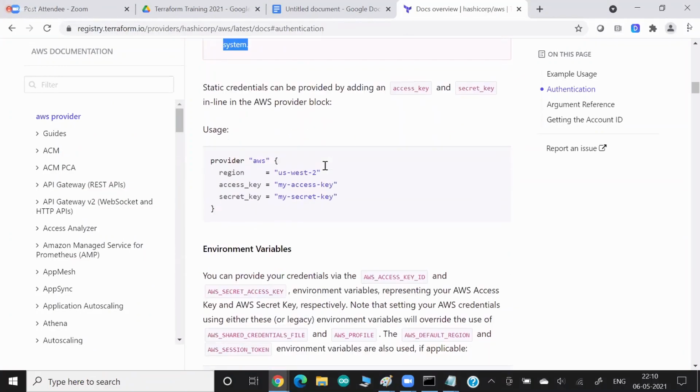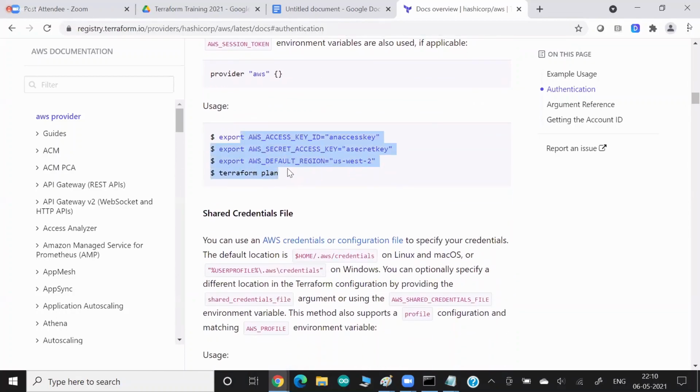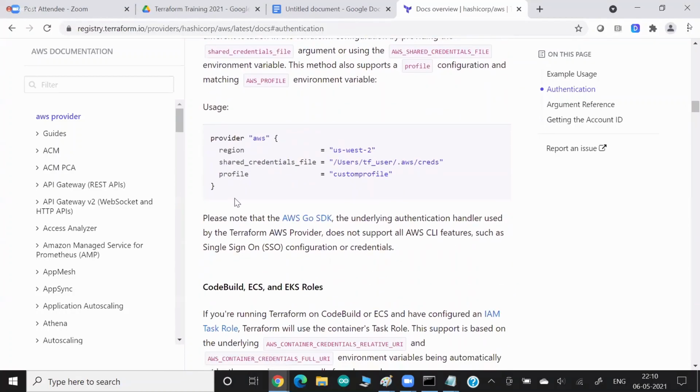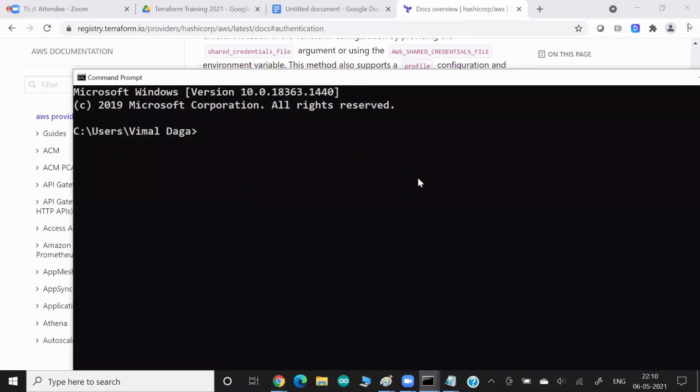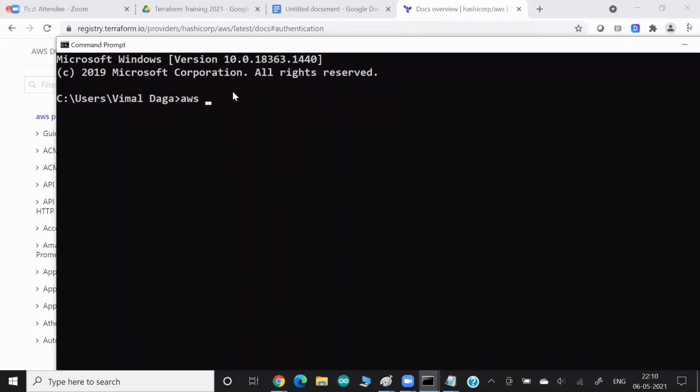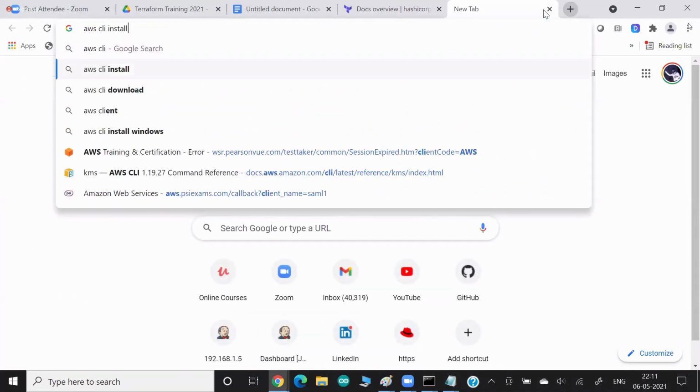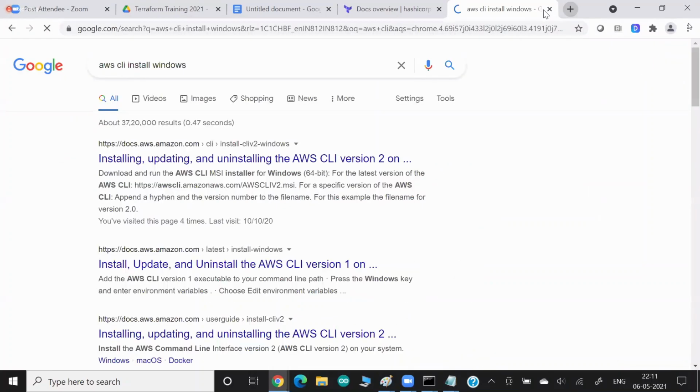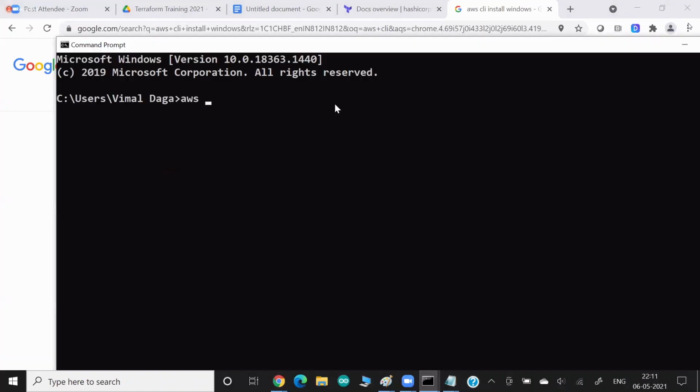So right now I'm going to use a different method altogether. Maybe you can create some local variable, or I normally prefer this method, called profile. What I mean by this is, right now in my Windows I have installed one command called AWS, because I'm using AWS Cloud. This command is not available by default in Linux and Windows. If you search for the AWS CLI download for Windows, you can get the software, double click, download, and install it. After install, this command will come up.